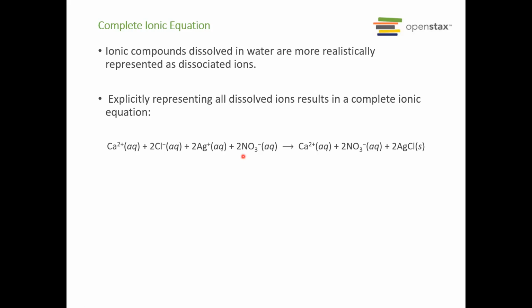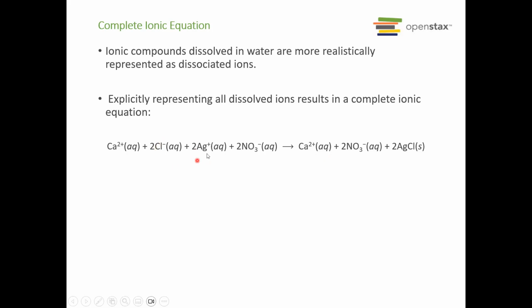But then when we take these 2 beakers together, we mix them together rather, we're going to have all of these jumbled up now. And we'll still have an attraction between calcium and chloride because we've got opposite charges there. But that's an aqueous solution that's going to be soluble. So even if those kind of meet up, they're going to quickly separate, stay as those individual ions. Same thing if silver and nitrate bounce around and come together. But when we've got all of these mixed together now, we'll also have an attraction between calcium and nitrate. But we can see here that's an aqueous solution. So those are going to stay dissolved. They're going to stay separate from one another still. They won't form that solid.